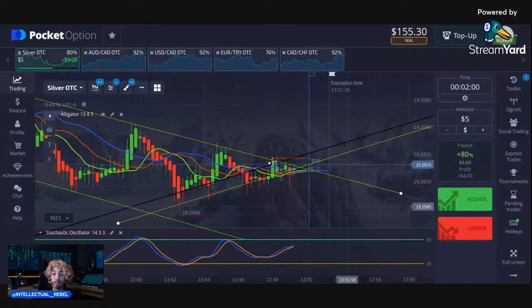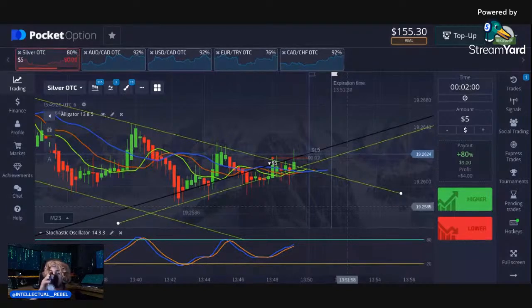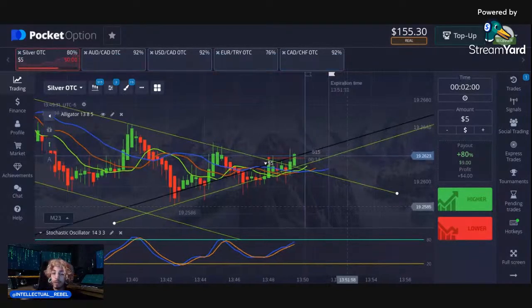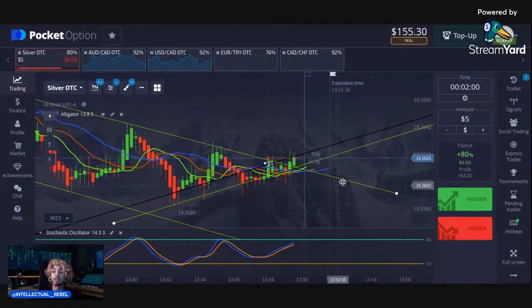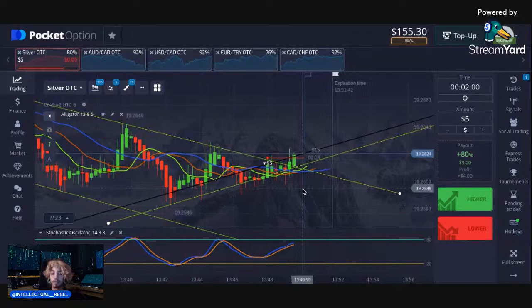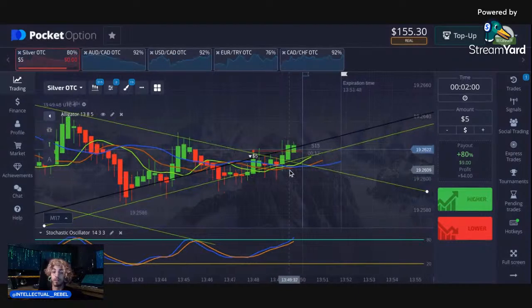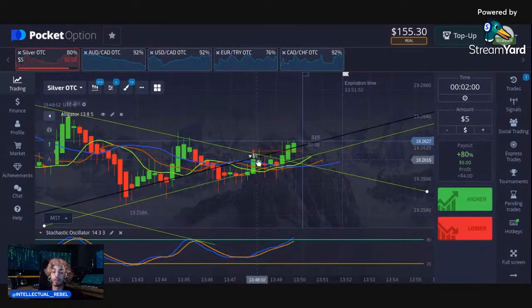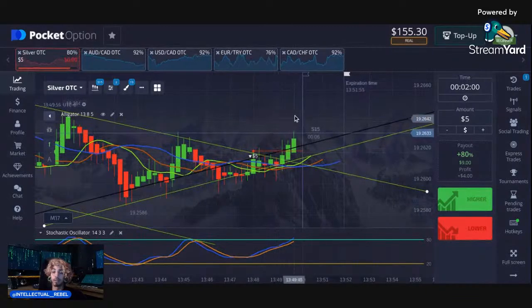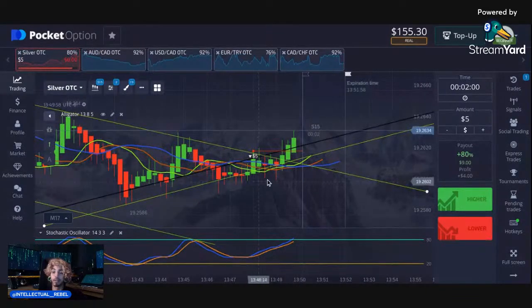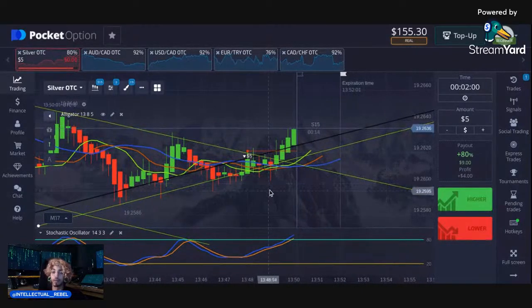This coffee must got something in it, man, because I've been doing pretty good. It's really close. I think I had a falling wedge, so it's going to revert away from the trend lines, but I put it in the opposite direction. Thought it was going to revert from this trend line.